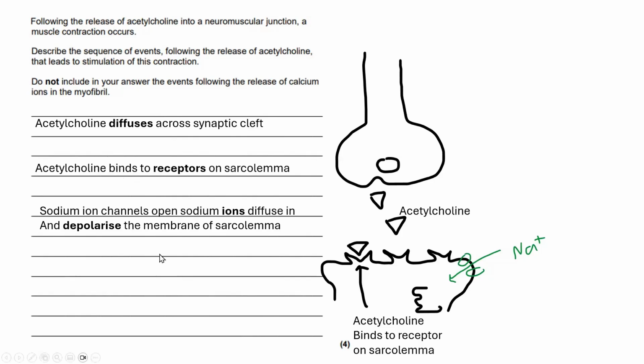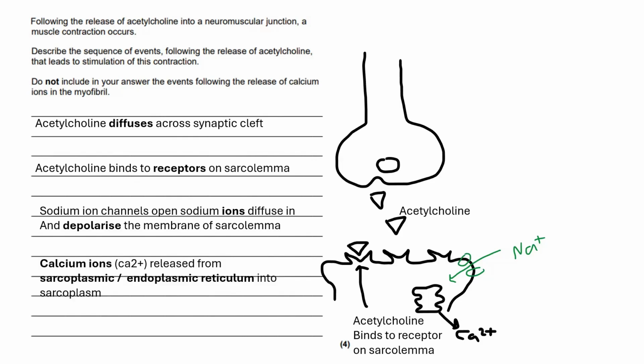All right, now the fourth mark, once that membrane is depolarized, what does that do? Well, that causes the sarcoplasmic reticulum to release calcium ions, which will eventually work their way into the myofibril. We'll get the whole troponin, tropomyosin stuff, which the calcium ions do, the whole heads and all of that business. But we don't need to talk about that. The fourth mark is just calcium ions are released from the sarcoplasmic reticulum. Now, you can call it the endoplasmic reticulum, so it's very similar.